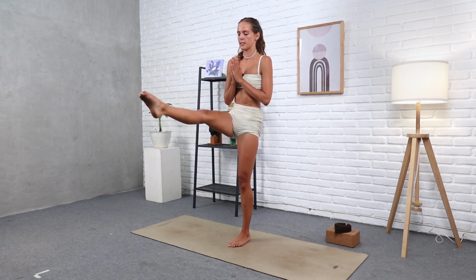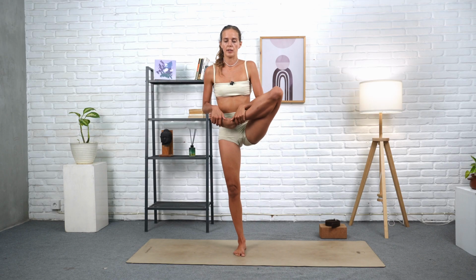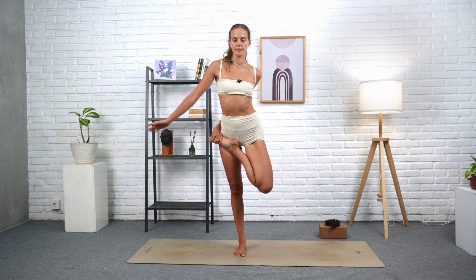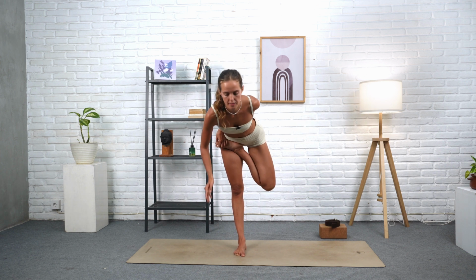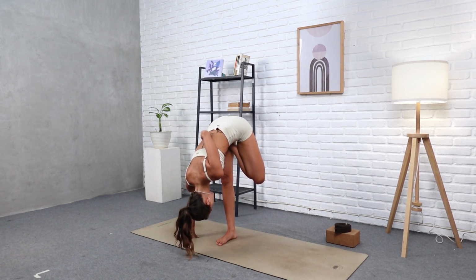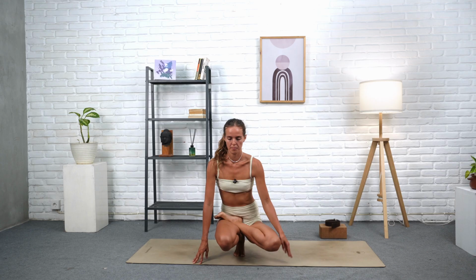Extend your right leg forward and down. Switch the sides, lift your left foot up, place it to your right hip crease. Either left hand to heart, right hand holds, or you find your bind. Right hand to your heart, or you take your forward fold. Option to find your toe stand. Release your left hand down, bend into your right knee. Maybe left hand comes to your heart, maybe both.